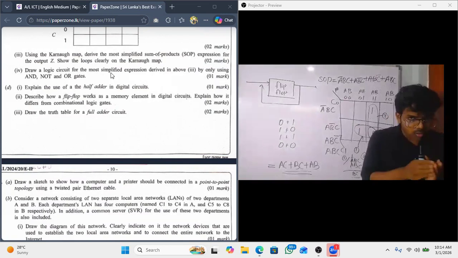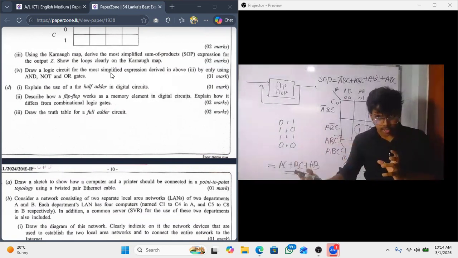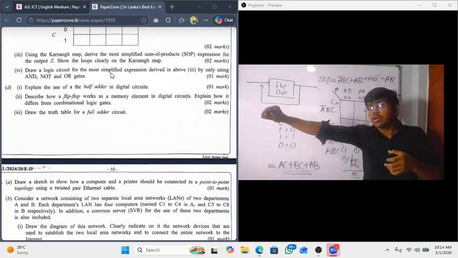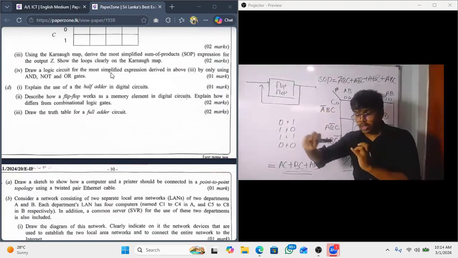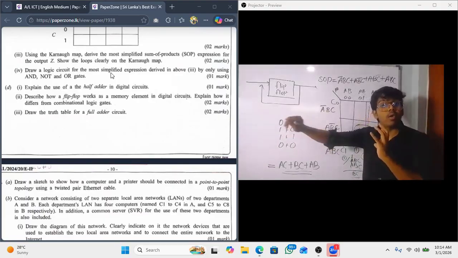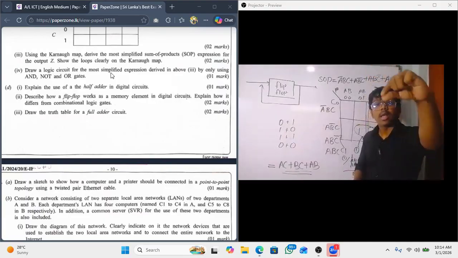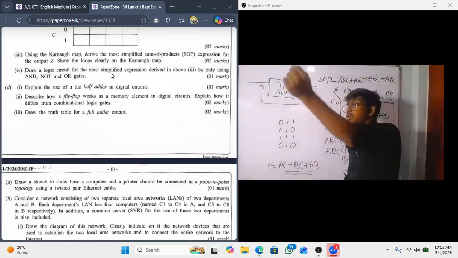So what you have to write in the answer is, when you take an input and give the output, don't forget why you are taking the output that you gave out back as an input. You're taking the output back as an input, so you always have the last output result. That is the idea of the flip-flop.